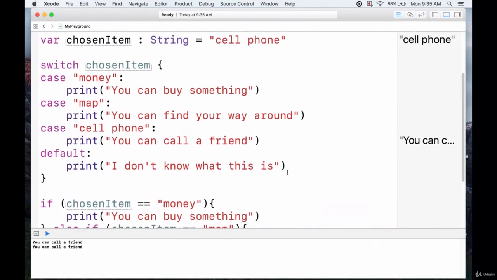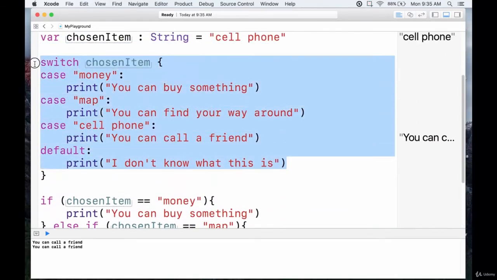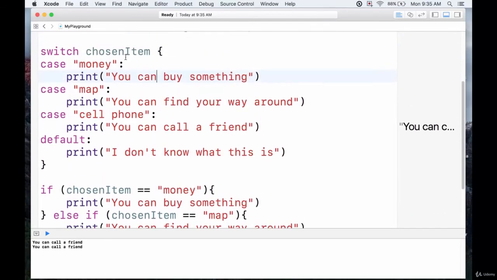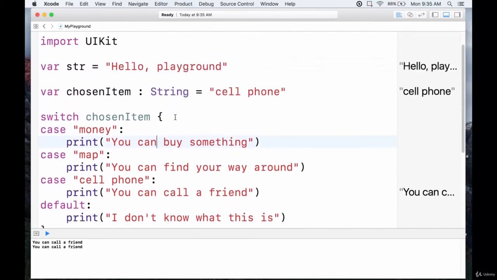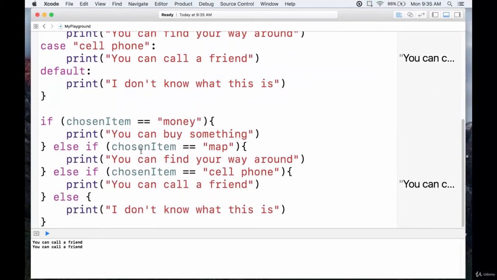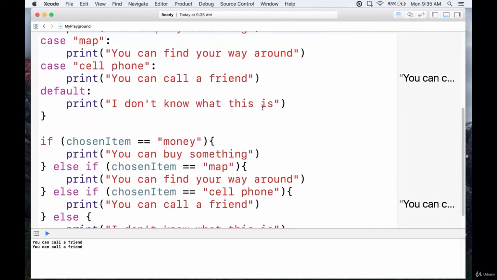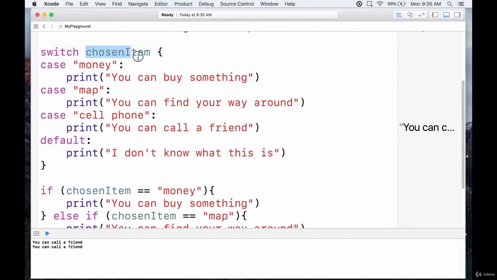Now let's see why we'd use one over the other. Well, personally, I think the switch statement actually looks kind of cleaner than this big if statement. There's more space, and I personally think it looks cleaner. Also, the switch statement was faster to type out than the if statement, and although it was a small difference this time, that can make a big difference in the long run when you have a big program with a lot of switch statements.